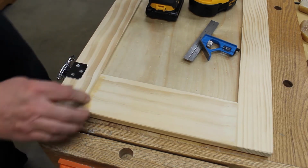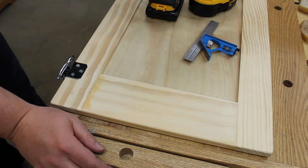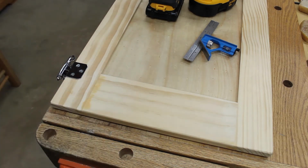So I will go about putting the remaining hinges on here, the other 7 hinges, and then we'll mount them to the doors or to the cabinet.